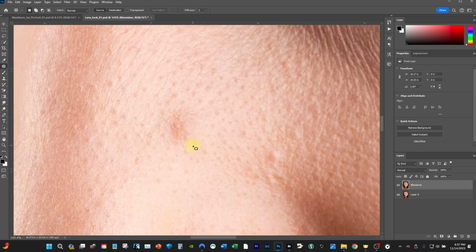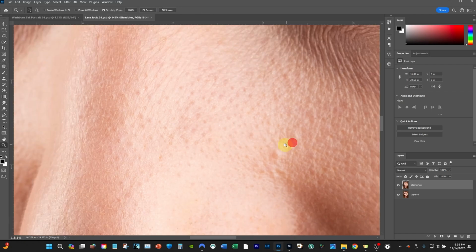But right now, I'm going to demonstrate the Patch tool, and we're going to click, and we're going to just draw a little circle around this entire blemish. And we're going to let go. And then inside, we're going to click this, and we're just going to drag it to a place that has similar texture. Not too dark, not too light. Something that's kind of in the same area with the same tonal values. And we're just going to let go. To get rid of these marching ants, hit Control or Command D. Okay? And that did a really good job as well.